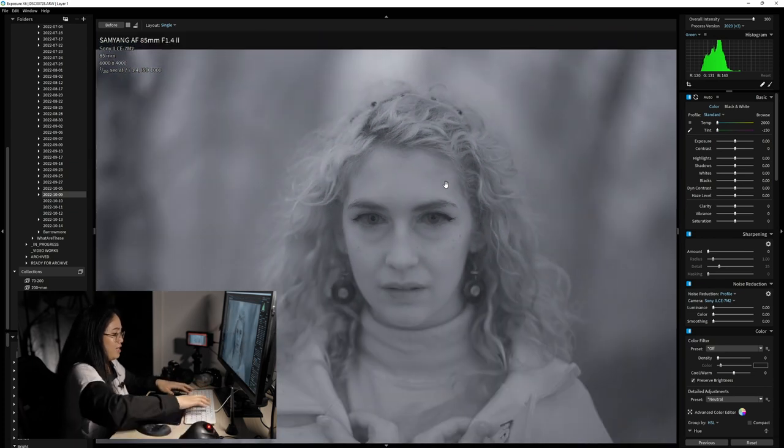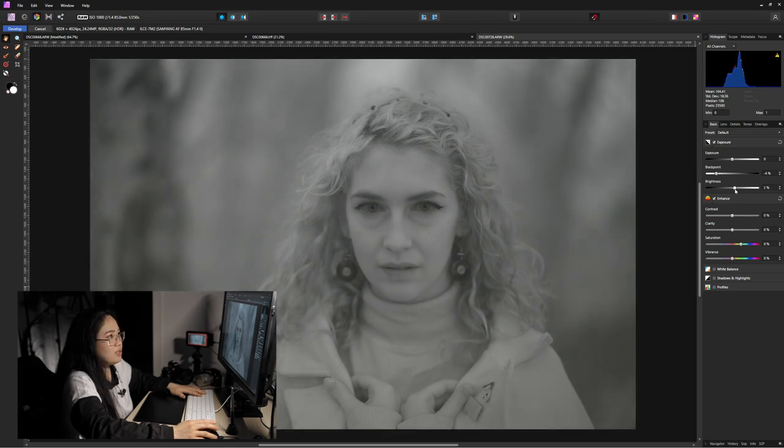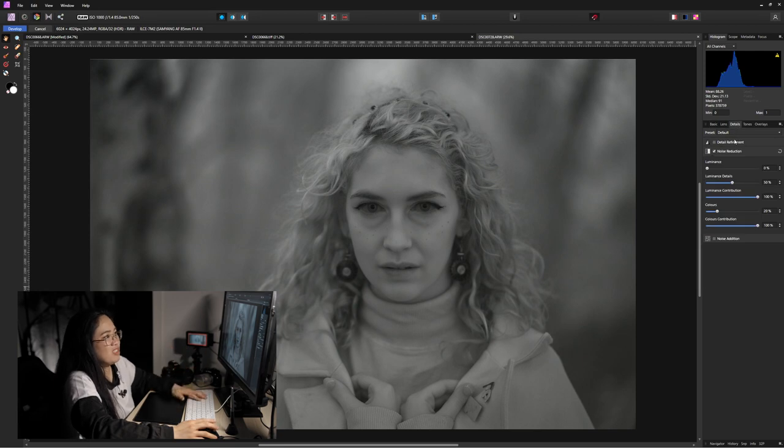So let me edit this one. I'm gonna open it. Now we open it in Affinity Photo. I'm gonna be doing the same thing, which is playing with black points and white points, and just basically correct the exposure the way we want it. Add a little bit more clarity, or do you just lower it like that? There's no correct number for it. I keep saying that, but there's no correct number for it.